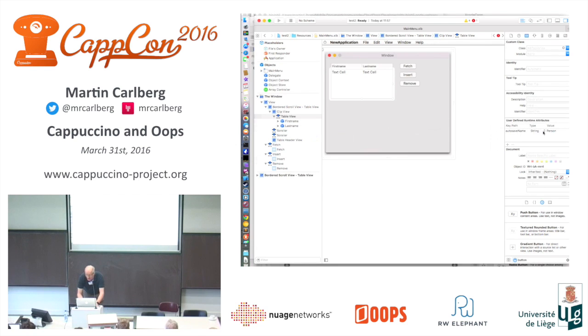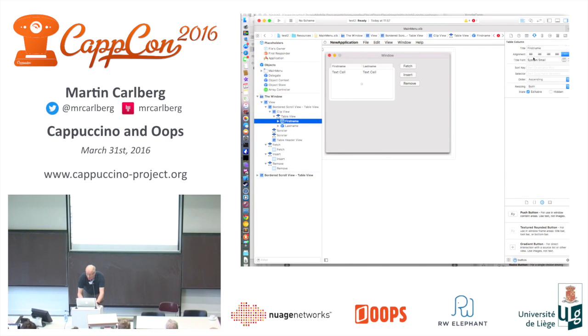We can also add the sort key here. We of course want to be able to sort the columns, so we just say the first name will be sorted by first name and the last name by last name.